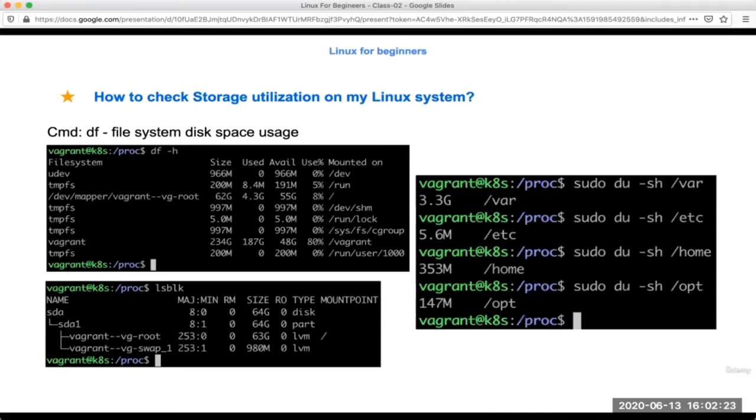Likewise, sudo du -sh /var/log/httpd1.log. So this du -sh command will mostly give the actual size of that particular directory or file. And you will come to know, if my /var partition is consuming 100%, which file system or which directory or file is consuming high space. If it is not required, you can immediately delete it and free the space.